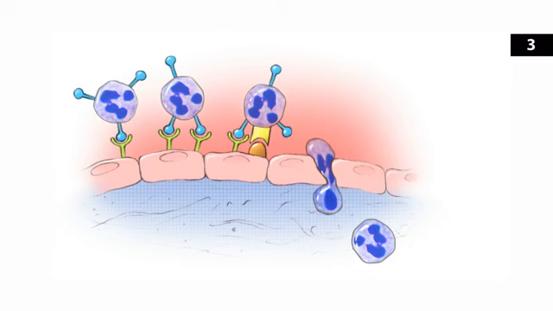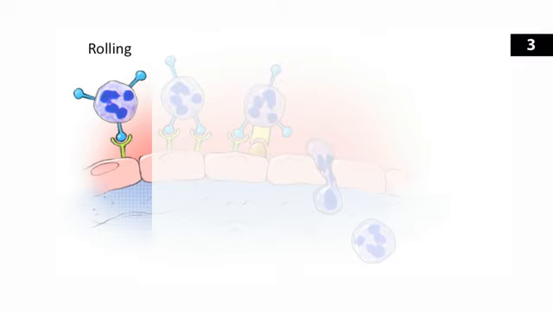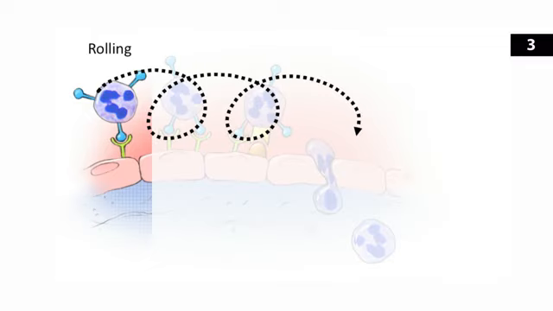So the first step is that the neutrophil gets sort of sticky and it starts to roll along the vascular endothelium, the inner surface of the blood vessel. Now imagine that you're jumping out of a train at high speed and you sort of bounce and roll along the ground as you come to a stop. And actually, this rolling process allows the endothelium to select for certain types of neutrophils that are going to pass through the endothelium. So this is the selection process, and it's called, funny enough, rolling.